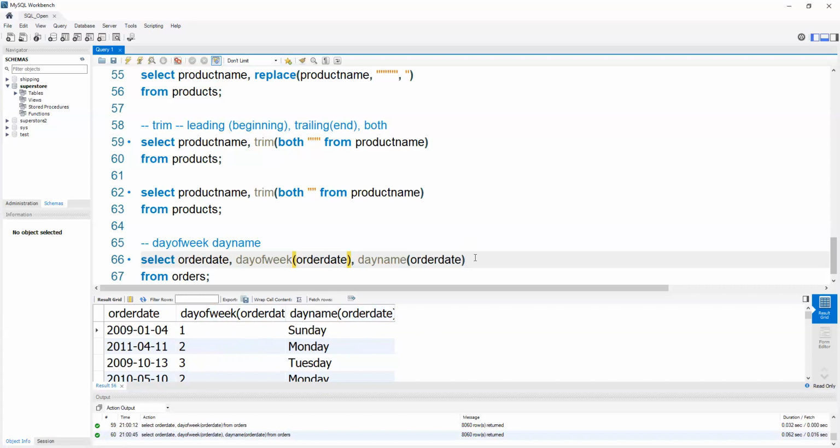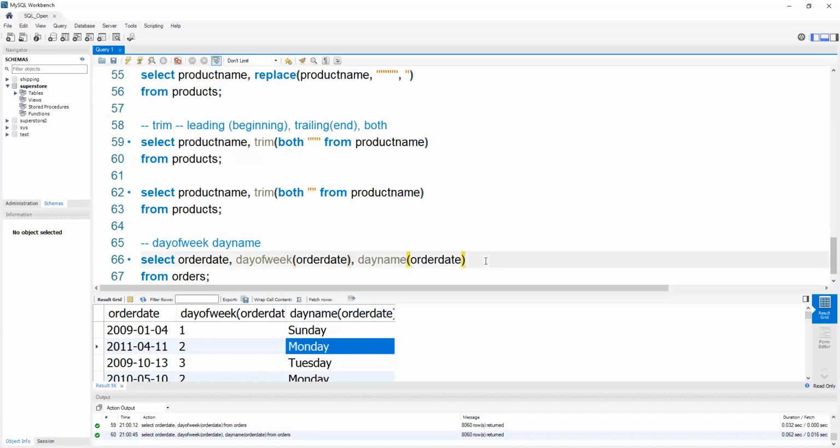So I think the logic is if you look at the calendar, right? For each week, the first column is Sunday, right? So the Western calendar, the first column is Sunday, and then Sunday, Monday, Tuesday, Thursday, and so on. Okay. Yeah, so on the calendar itself, if you look at the calendar, the first column is Sunday. So if it says 1 in the week, it is Sunday, right? And then 2 is Monday.